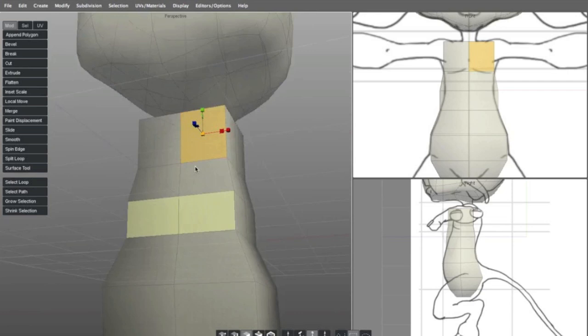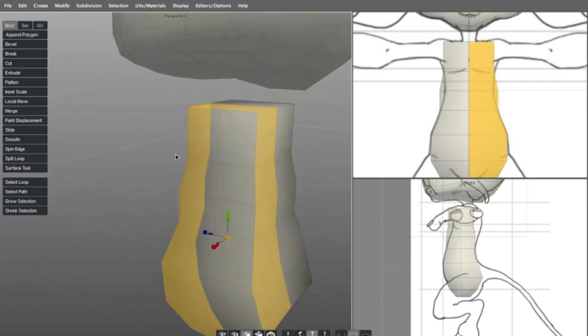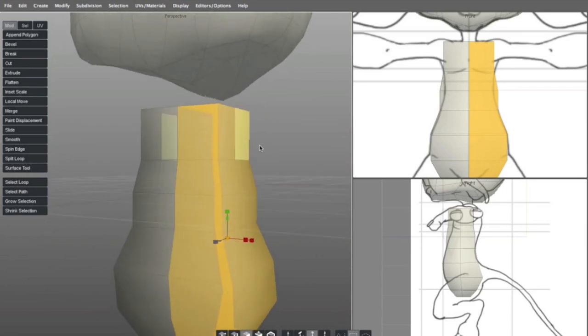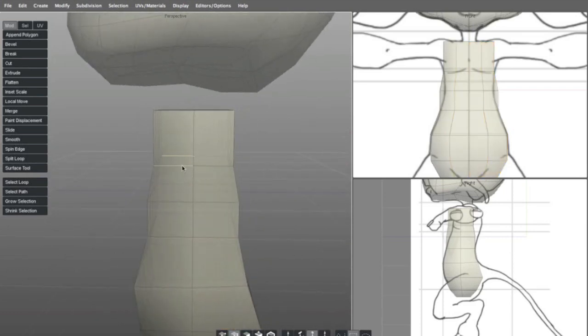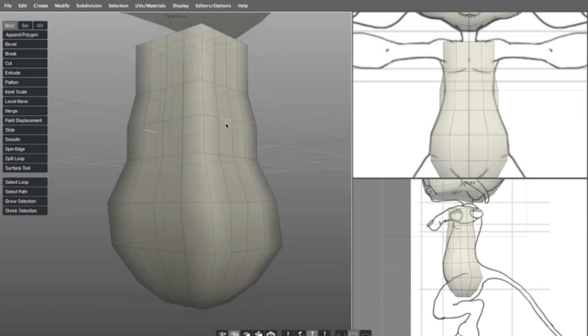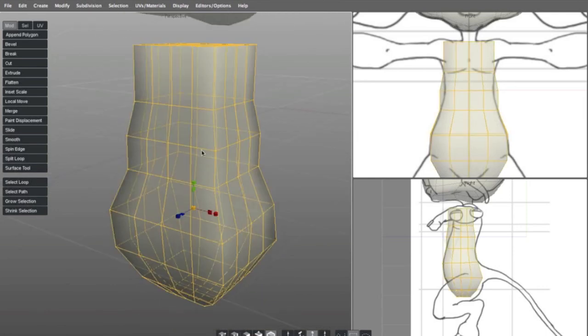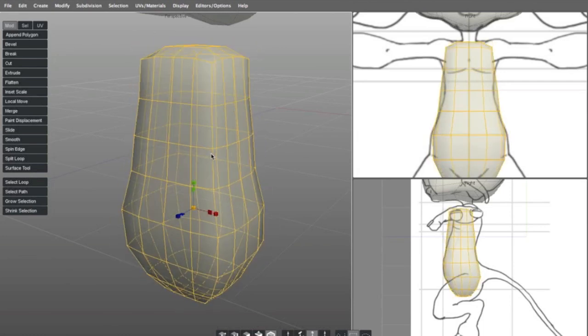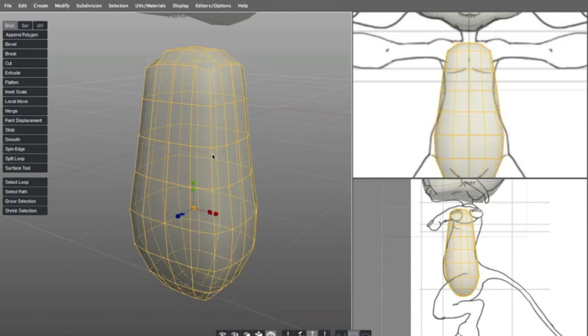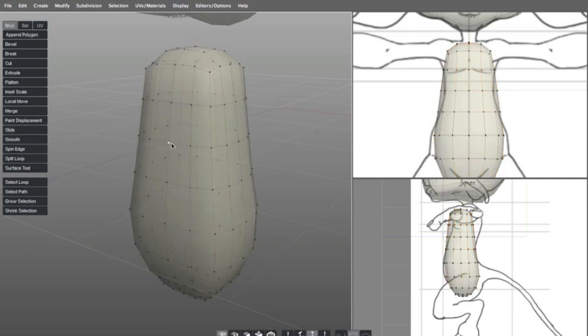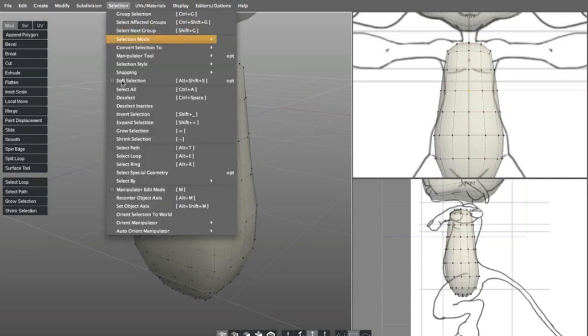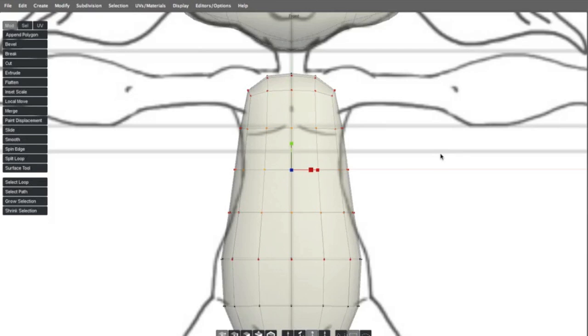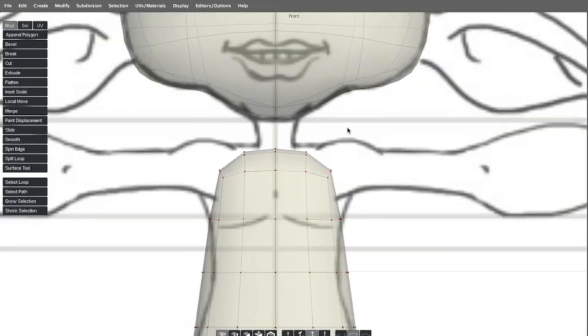Okay. Now what I will do, I'm going to select all the way through there like that to show you, and run a split down there. I'm going to run a split down there and a split down there. I'll split it all the way. And then I'm going to use keyboard F, object mode, and then use shift and roll the mouse forward, and that smoothed our body off for us. Soft selection back on, and let's go and tweak it back to where we want it.